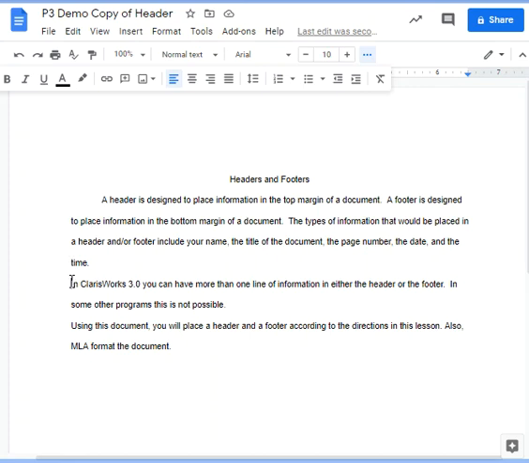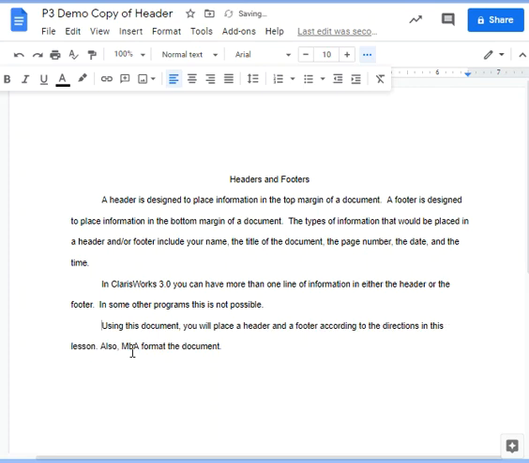This is actually another paragraph right here where it says in ClarisWorks. So I'm going to press Tab again. And then it's really short, but in front of using, this is another paragraph. So I'm going to move my cursor over to in front of using, and I'm going to press Tab. Okay. So yours should look like this right now.